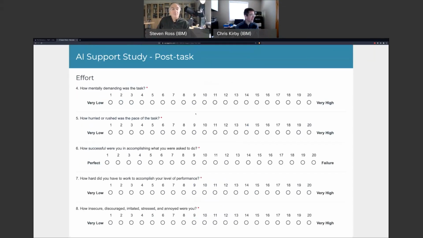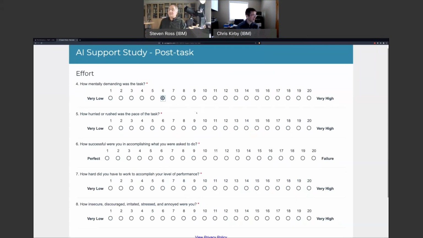How mentally demanding was this task? I don't know. It felt low end. I don't know exactly what the exemplars would be, but low end. How hurried or rushed was the pace of the task?